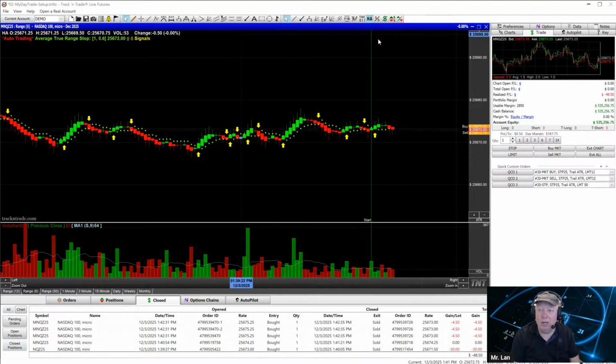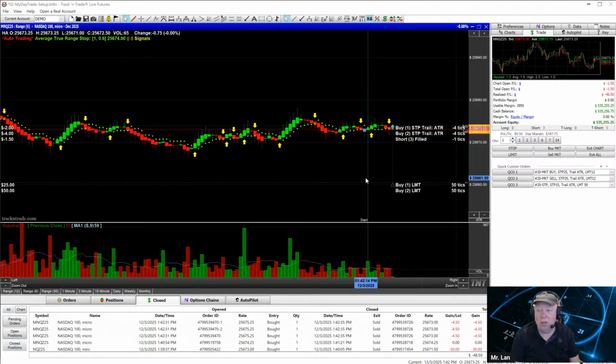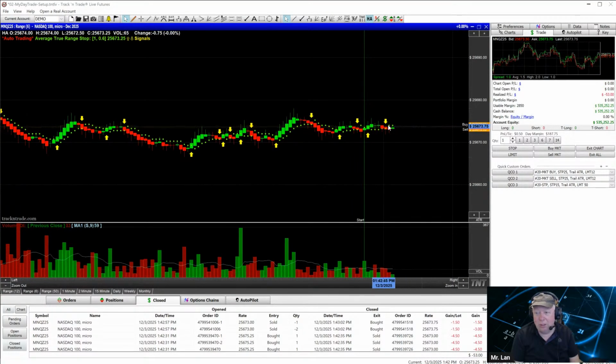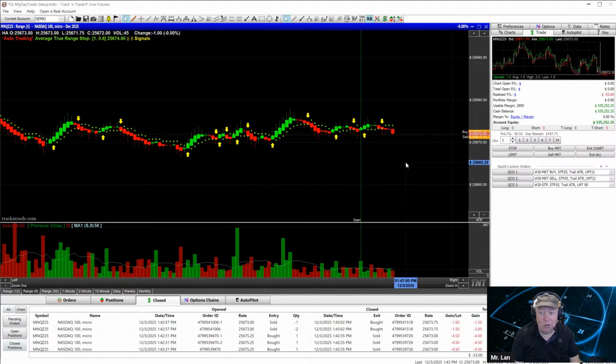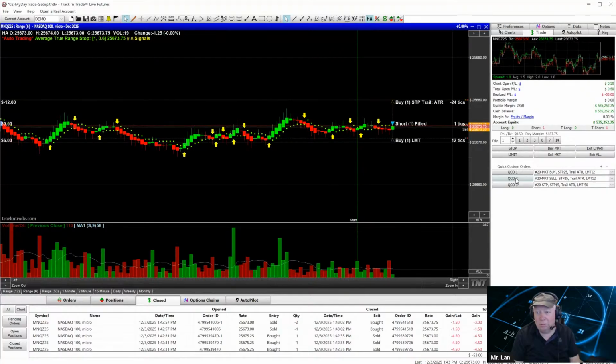You notice that with the green little line right there. That says that's where it started. Okay, so we put this down at 50. We had our stop sitting, and we just got stopped out again because it's not going anywhere. Okay, so it got stopped out. Oh, that was a dumb move.